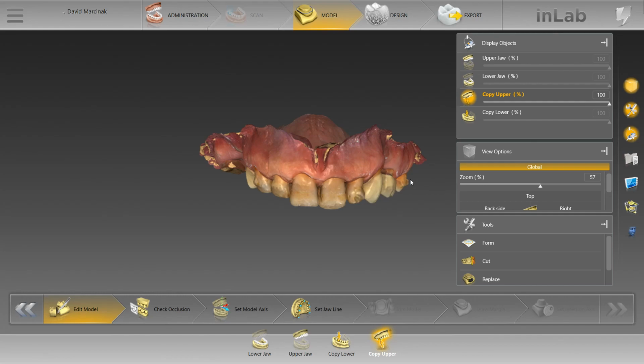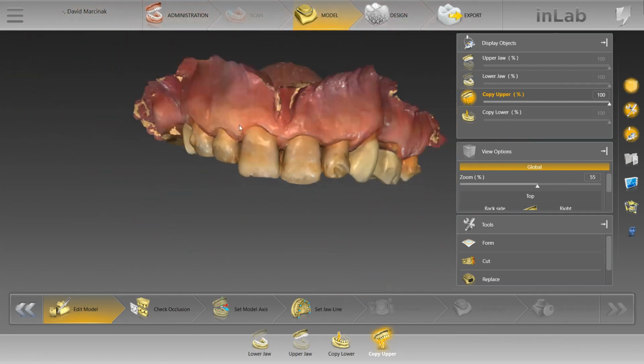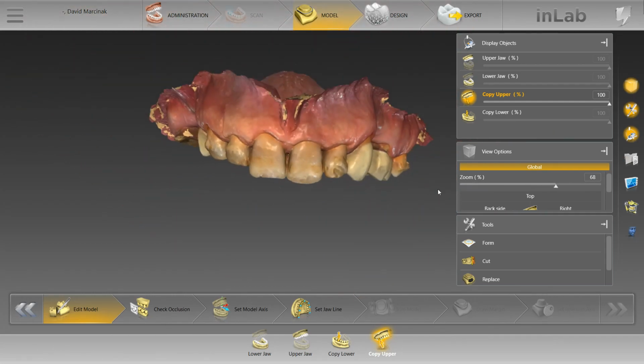So another requirement for a wax-up is a pre-op photo. Pre-op photos typically of the patient smiling, that's good enough. You could do the lip at rest, a side profile view, all that jazz. But when I'm doing a diagnostic wax-up or a smile design, I'm typically just looking at the photo of the patient smiling. And then, based off of that photo, I'm not going to show you this patient's photo just for confidentiality purposes, but they needed improvements. This jaw was oriented, I would say, about like this. It was kind of crooked. So we leveled out the occlusal plane with this wax-up, and I'll get into that.